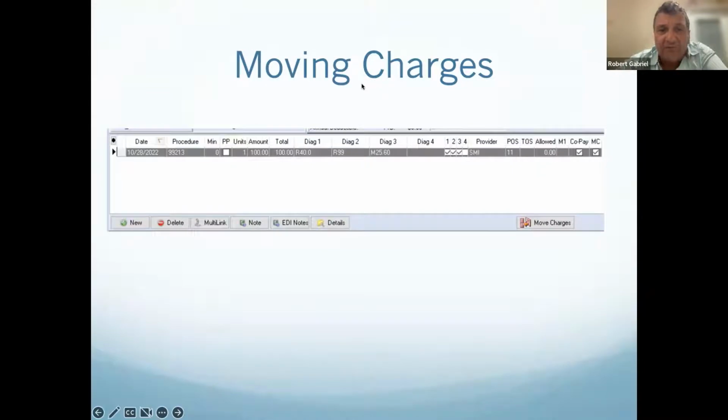Okay, another very common request is, can I move the charge from one case to another? So for whatever reason, somebody went and entered the transactions in the wrong case. And why do I have to delete them and re-enter them again? It's kind of like, this is a computer. You should be able to move things around. And guess what? Version 27 will let you do that. So you see the screen here, you will see two different new buttons. One is called MC, which is move charges, and the other one is move charges. So let me show you this in real time.